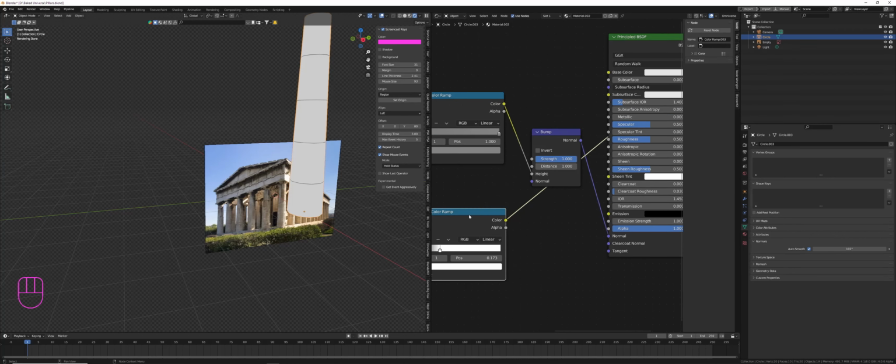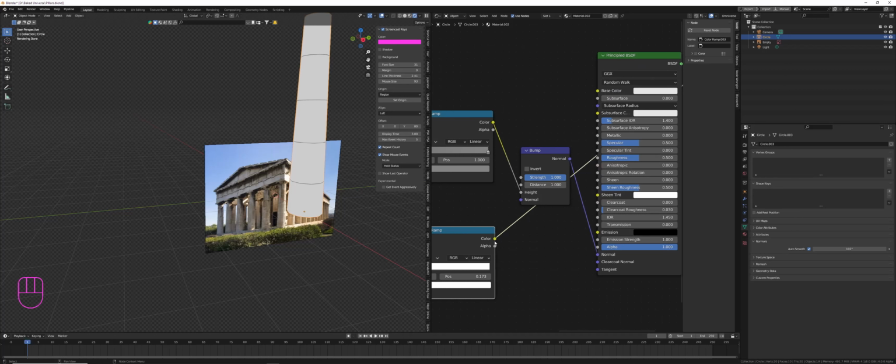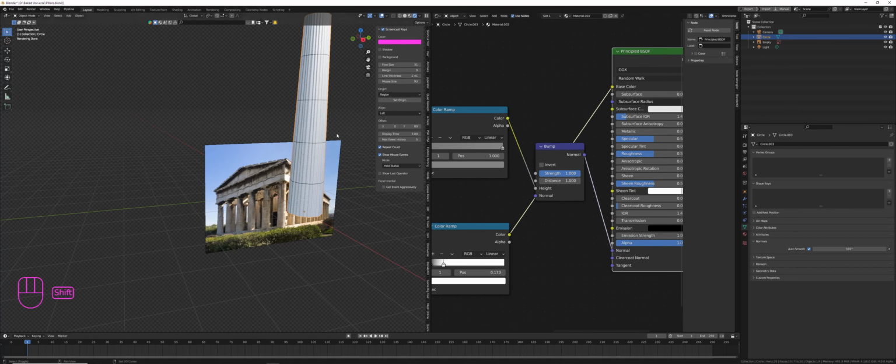Now I'm gonna want this to be in the bump map as well as in the base color, right? Because if we swap this into the color, let's click the principal BSDF, we're gonna already have some kind of a shadow look there, which looks quite nice, right?